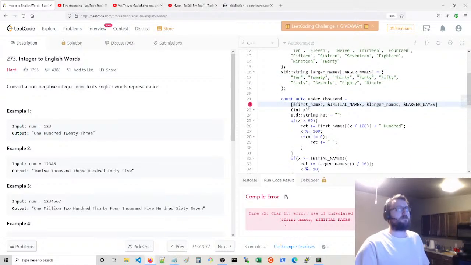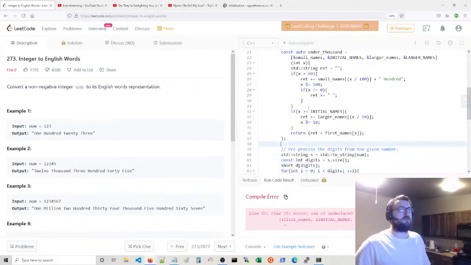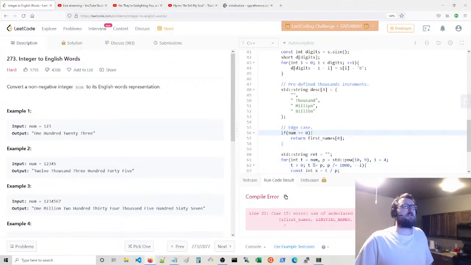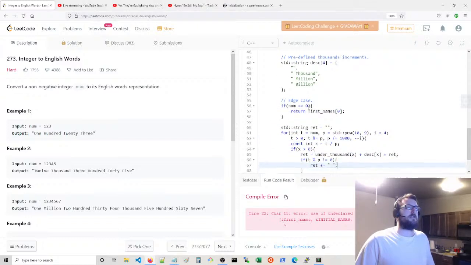Oh, small names instead of first names? Okay. Call them first names, smaller names, larger names. Refactoring code. Can actually do like edge case.